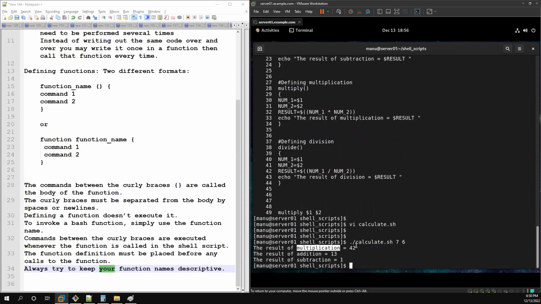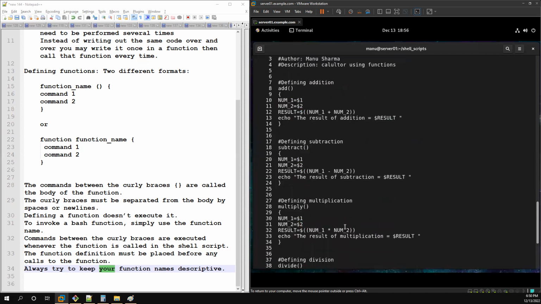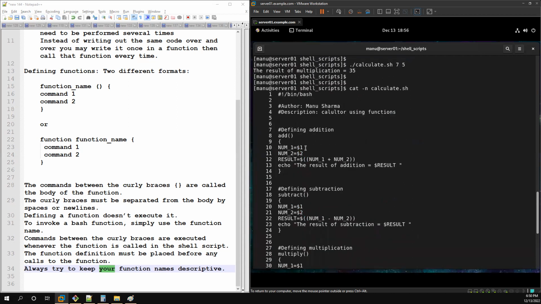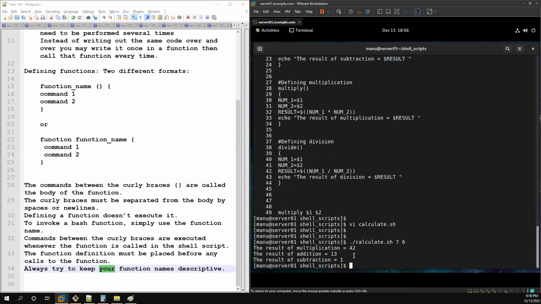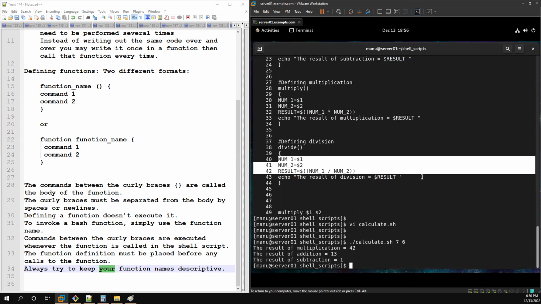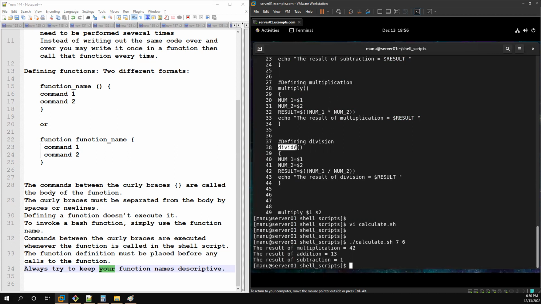So multiplication is calculated, addition is calculated, and subtraction is calculated. Make sense? This is what we have learned about positional parameters. So when we are doing this, position number 1 and position number 2, this is given to the script. Internally, the script passes these 2 numbers to these functions where it actually performs the calculation, where the logic is written for that particular function.